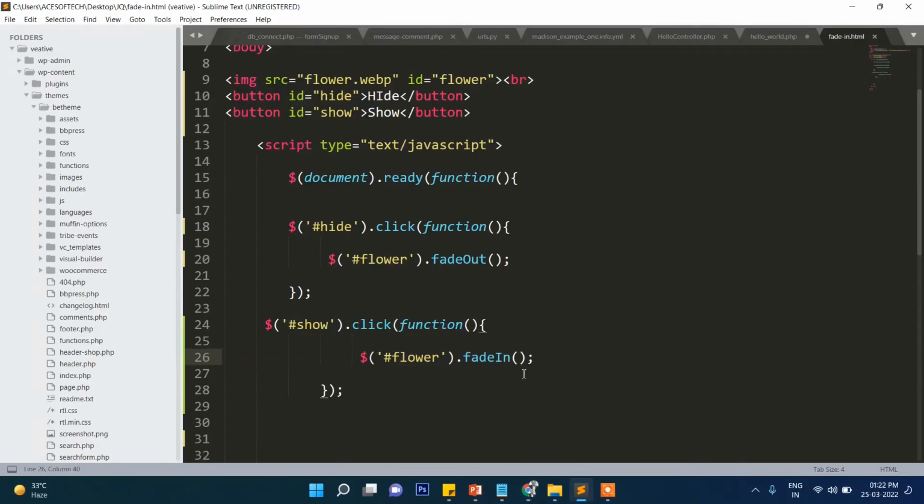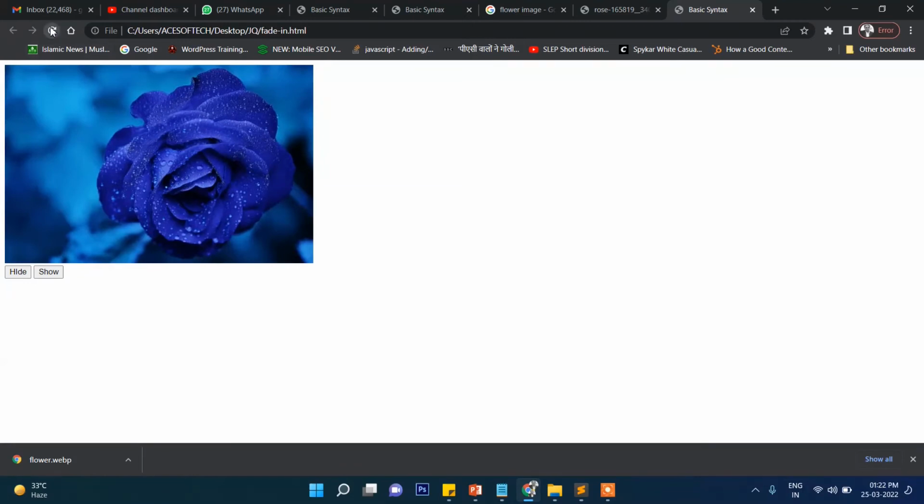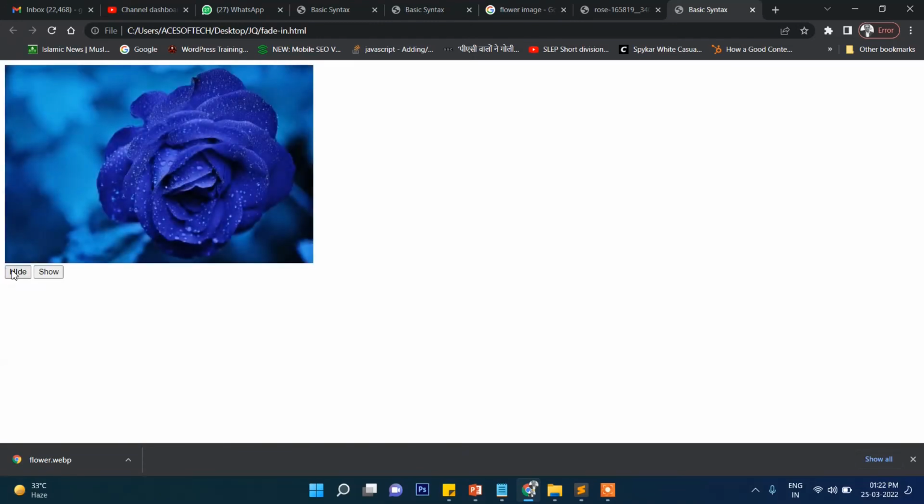And also here you can provide, like, slow. If you write slow, then the effect will go and come slowly. So this way you can use fade in and fade out.